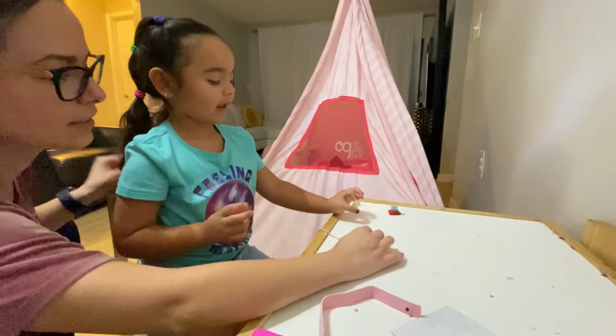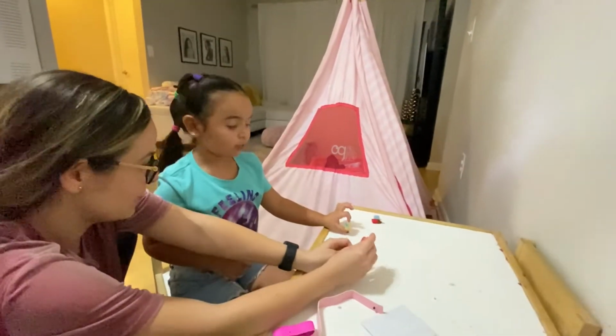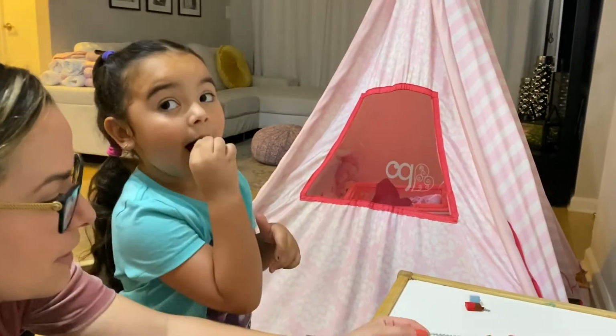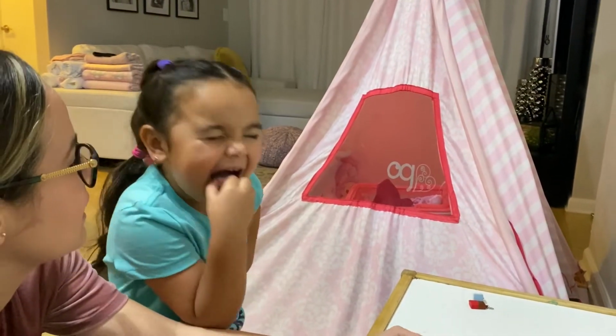Which one do you want to put next? The donut. The little donut. You know I like donuts. I love donuts, like you love donuts, right? Okay, let's put it on.